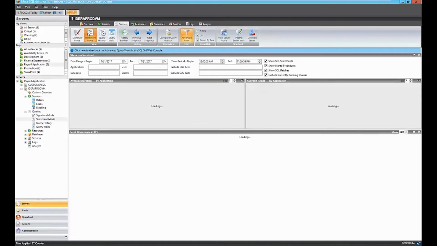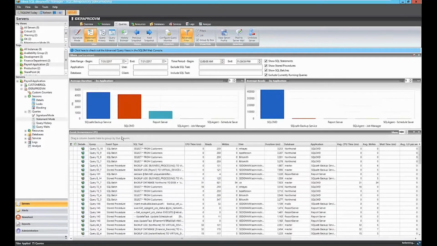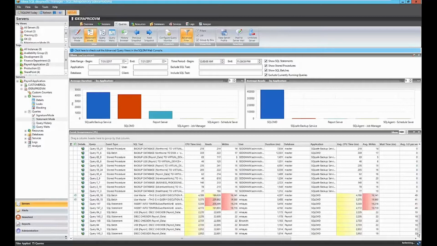It's going to break apart now all of those queries that were previously aggregated, and it's going to show us the overall individual query performance, including the user, the database, the application. So for the same date range and time period, you have the same queries, but now they're separated into individual performance. I still go down the list and look for yellows and reds because that's going to help draw my attention to where I need to focus it.